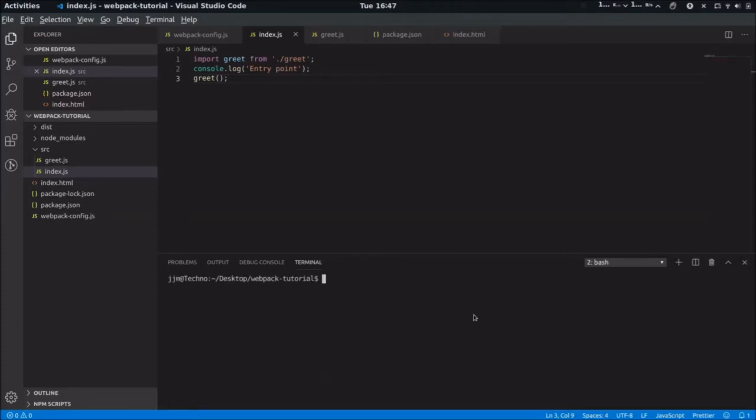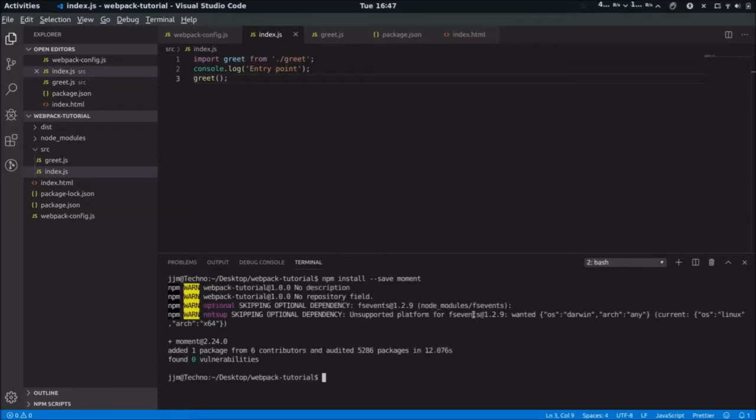Now we're going to import a package into our function to make it more realistic. We're going to install moment.js, a date parser package, and use it in our file. As we did before, we import the moment.js library in our JS file.